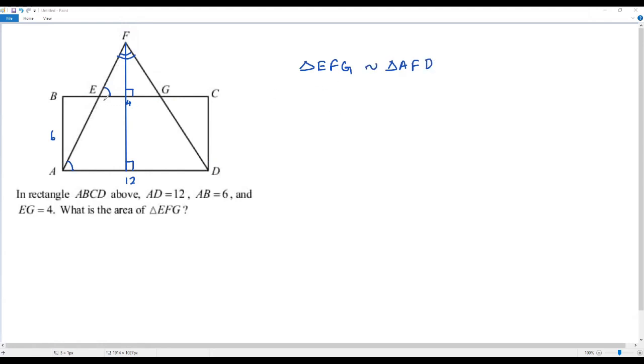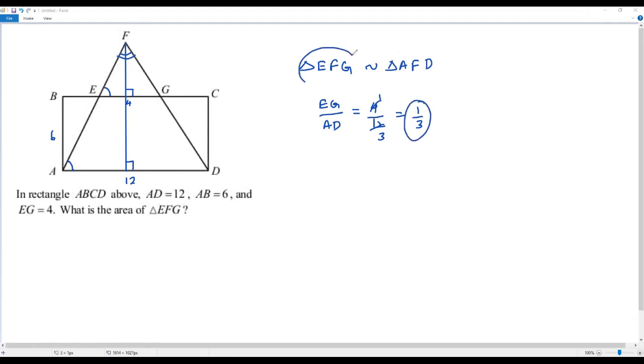In the smaller triangle, we have the length of EG, that is 4. So we can consider the side EG in the smaller triangle. Now let's get the corresponding side in the bigger triangle. For that, we have to consider the letters at the same position. So AD is the side corresponding to EG. Let me write it over here, AD. We know that the length of EG is 4, as given, and the length of AD is 12. Here 4 goes into 4 one time, and 4 goes into 12 three times. I am getting 1 over 3. In these two similar triangles, EFG and AFD, the sides EG and AD are corresponding sides, and I got the ratio of the corresponding sides, that is 1 over 3.